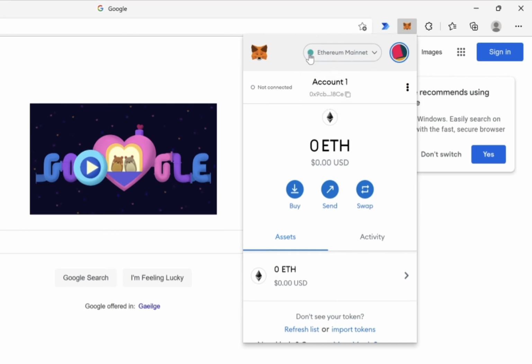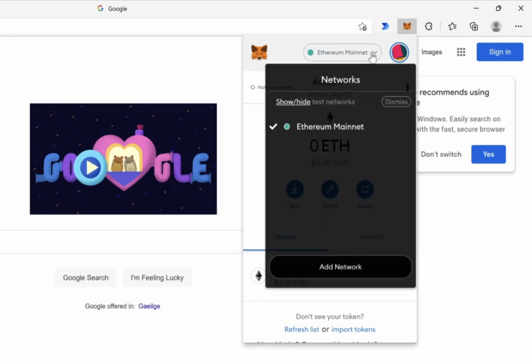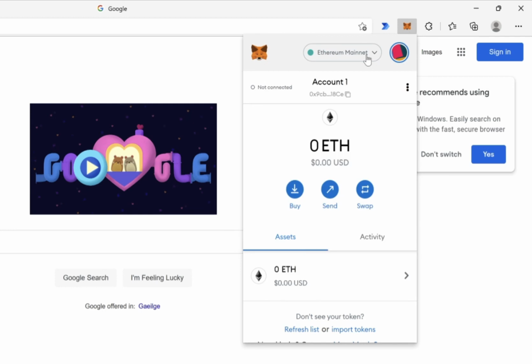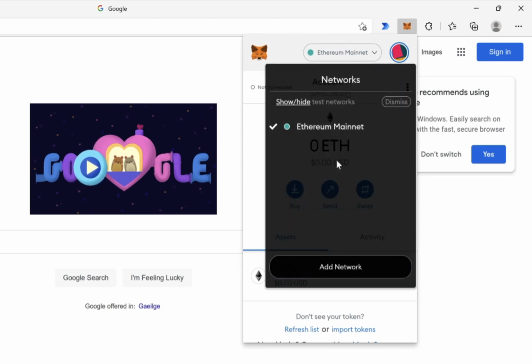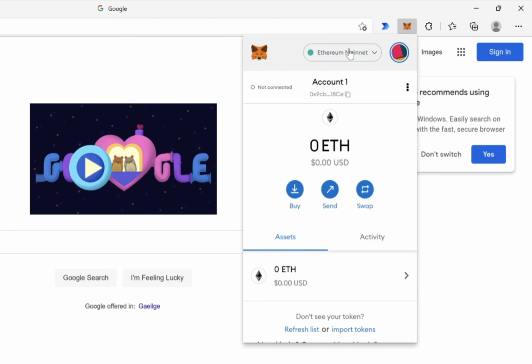The first thing is the blockchain, or the actual chain itself. So we're on the Ethereum main net. At this moment in time, that's the only one set up. So you'll hear people talk about other blockchains and all other layer 2s. Okay, so that'll be later. But basically here you can switch between different chains. So this is like different banks, right? So currently we're using the Ethereum mainnet.